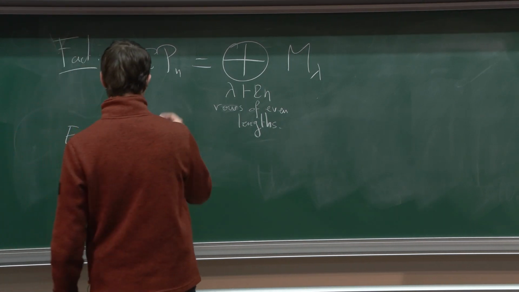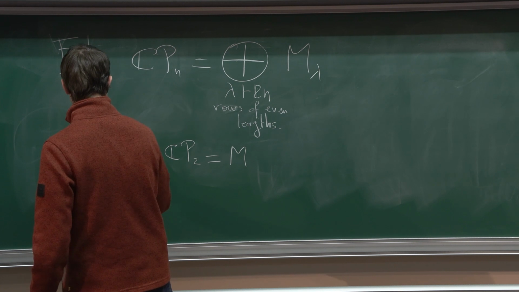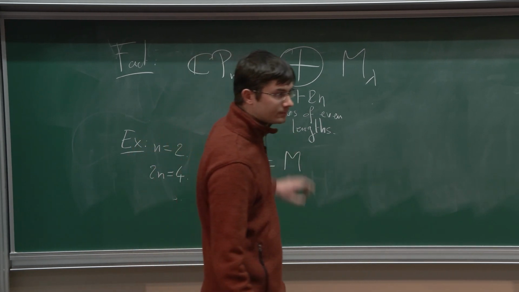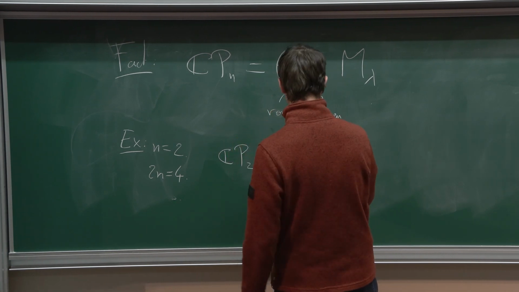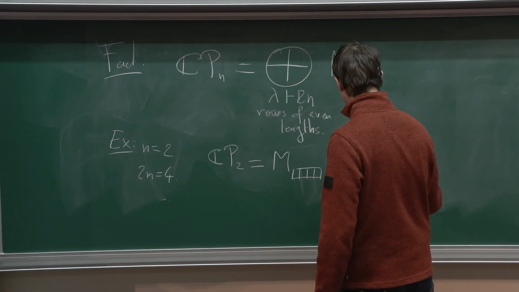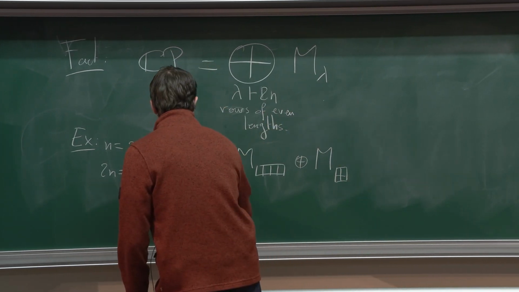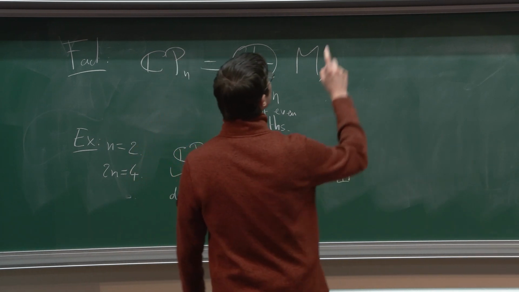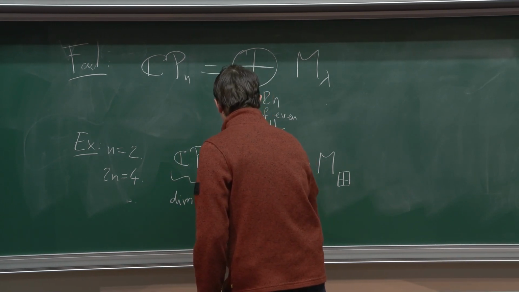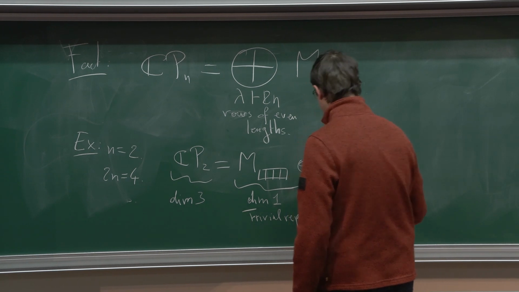if n equals 2, this theorem tells me that this space of pairings decomposes into, so for n equals 2, 2n is 4. So I'm looking at all the partitions of 4, but only the ones which have even parts. Okay, so I have 4 equals 4, which corresponds to this one. And then I have 4 equals 2 plus 2, which corresponds to this one. And so the space of pairings is 3-dimensional, so this has dimension 3, corresponding to the 3 pairings which were drawn at some point. And this one is dimension 1. It is a trivial representation. And this one has dimension 2.